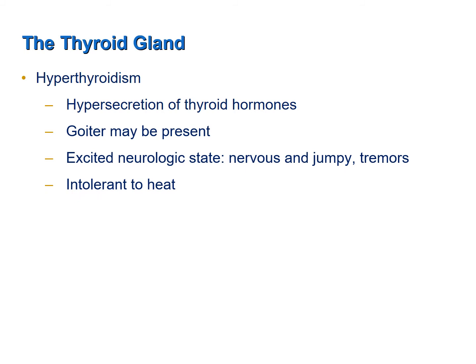Remember that thyroid hormones increase the sensitivity of the body to sympathetic stimulation. So someone with hyperthyroidism tends to be nervous and jumpy. They may also exhibit tremors. They may have an increased heart rate and an elevated blood pressure. Because of the effects of thyroid hormones on increasing the production of heat, they will tend to be hot and sweaty. They may in fact be hot while others around them are comfortable or even cold.